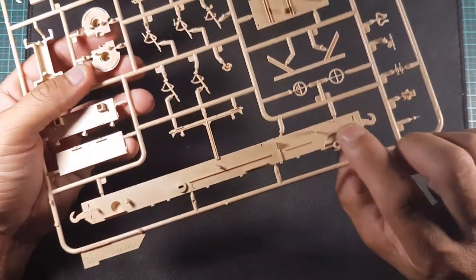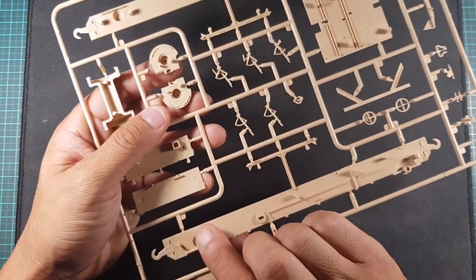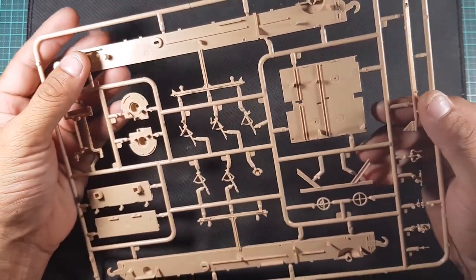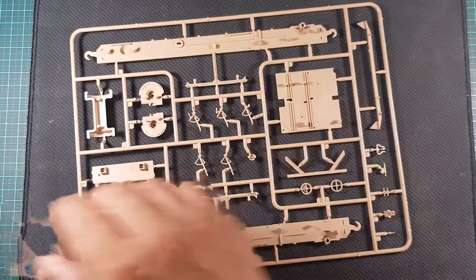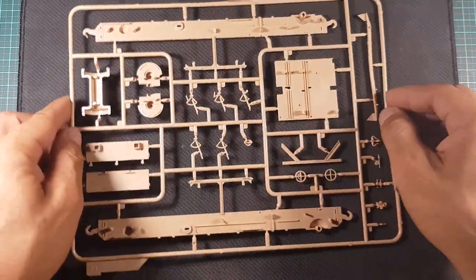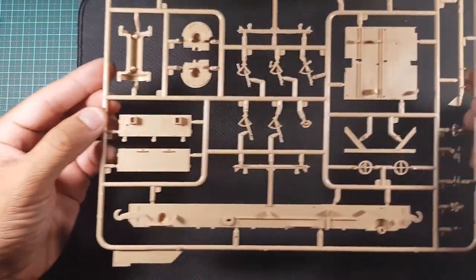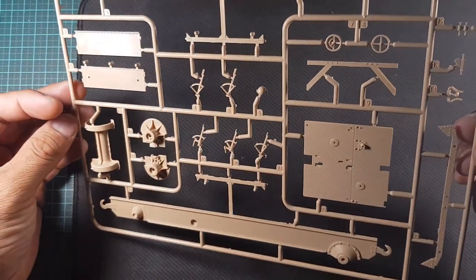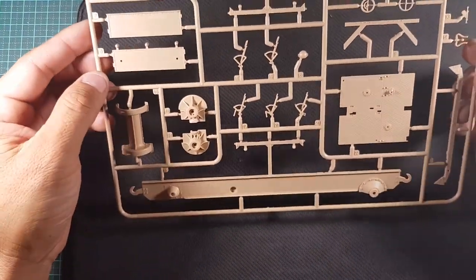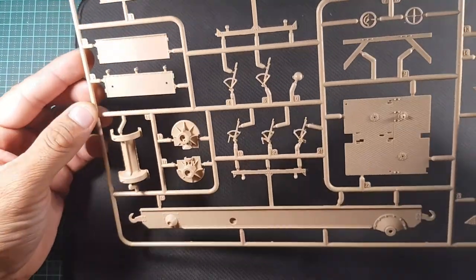Okay, so there's going to be quite a fair bit of cleanup on most of these parts, especially the bigger pieces I've noticed, which is not going to be fun. But I mean, it's part of modeling, guys. It's got to be done. If it's there, it's there. We don't have to like it, but you know, it's just part of it, unfortunately.